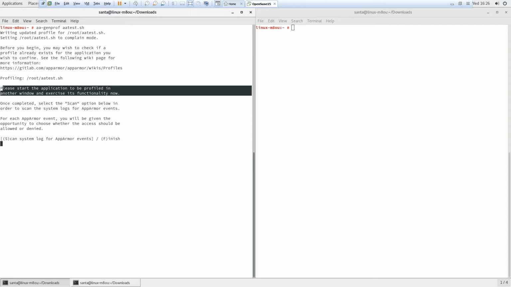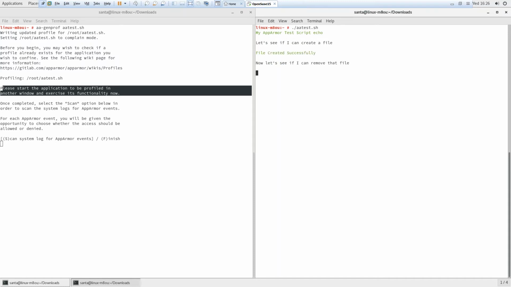And so by doing so, I'm going to have AppArmor monitor a particular log, which is what this wizard's going to do, and track all the activity that my script tries to execute, and then run me through all the things that it's discovered, giving me the opportunity to allow or deny each one of the functions, and then it creates the profile for me. So let's leave this particular terminal window. Let's come over here. Let's rerun our script file.